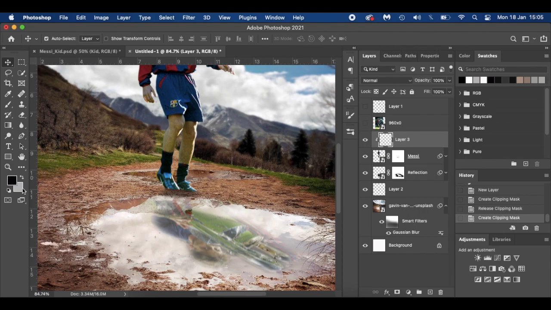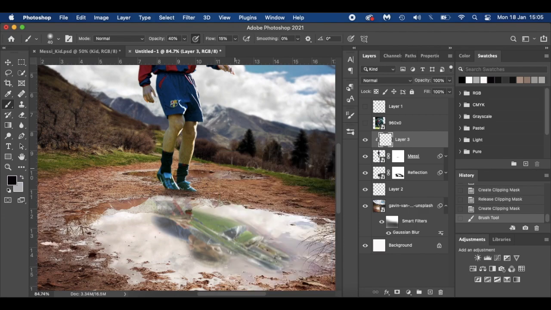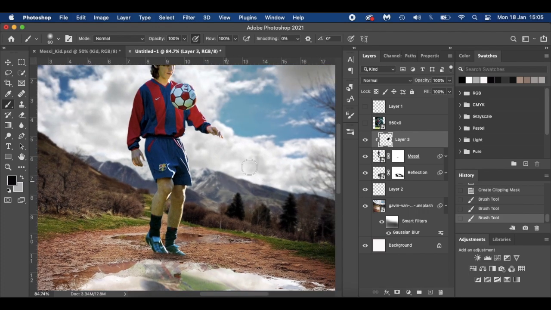Brilliant. So what we're going to do is we've still got black selected. I'll go to my brush tool, nice soft brush. And because it's clipped, what this means is, and I'll give an example now, if I bring the opacity and the flow up, if I'm painting anywhere on the layer now, you can't see it. But if I paint on Messi, watch what happens. So if I click down, I'm holding, and I'm dragging across, and then in it comes.